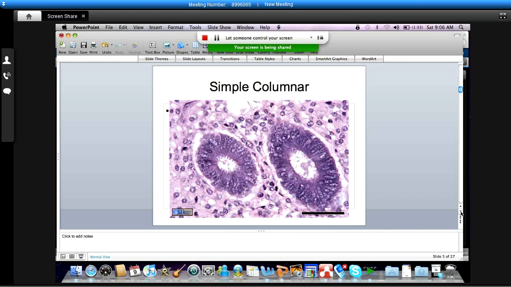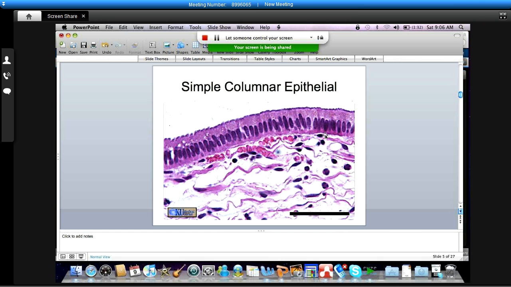Now, this is a picture of simple columnar epithelial tissue. And again, I would give you a description of what type of tissue this is located in. And this is the cell type. Simple columnar epithelial tissue, obviously the prominent nuclei, long rectangular type of cell tissue, typically lining the digestive tract. This is a better picture of simple columnar epithelial tissue, and this is the classic picture like what I would show on the exam.